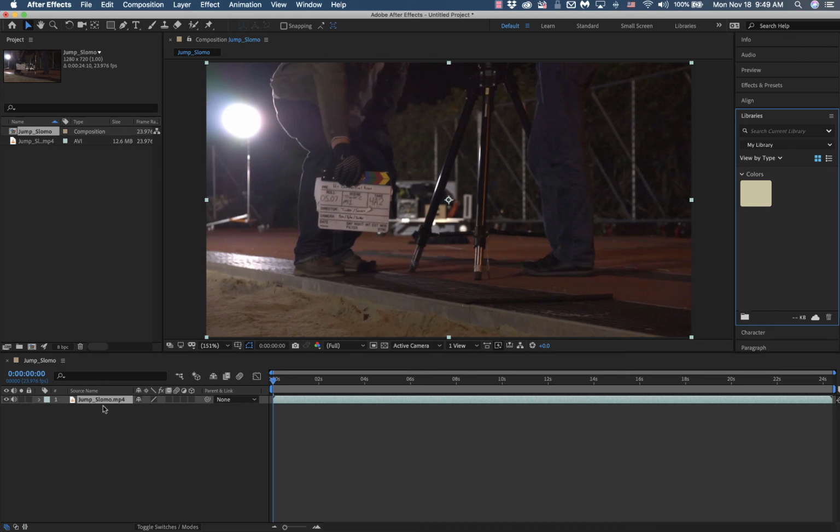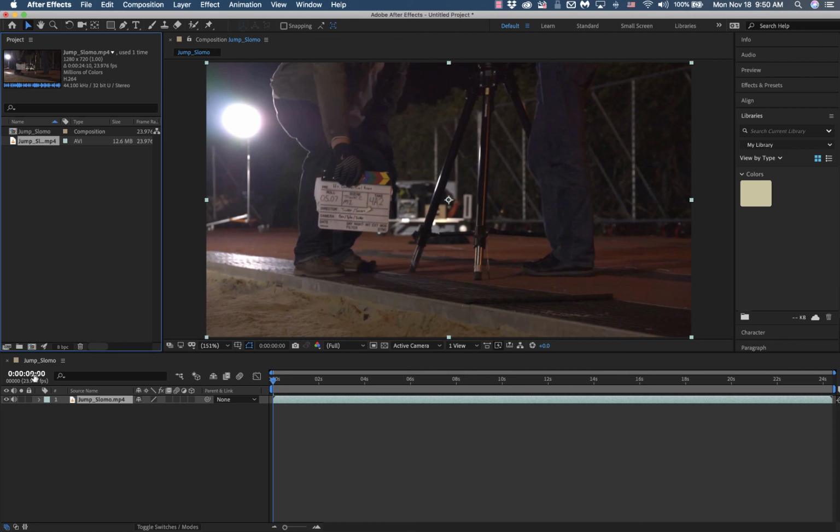So here we have our layer area. As I said before, we have an AVI video or .mp4 that we dragged or opened up with the composition window. And here we have the time code area.